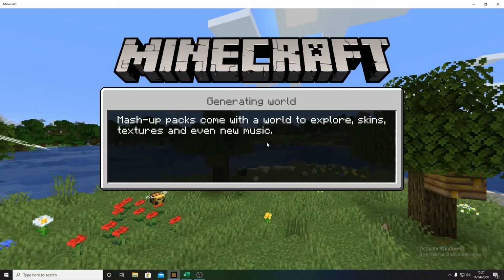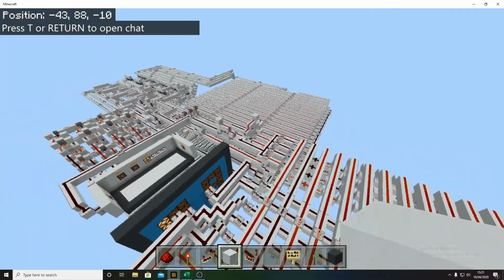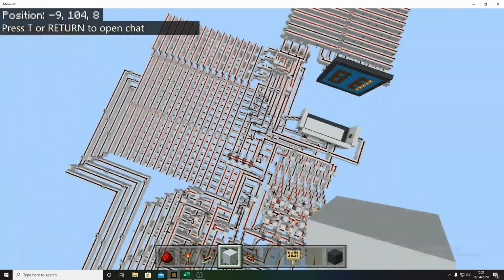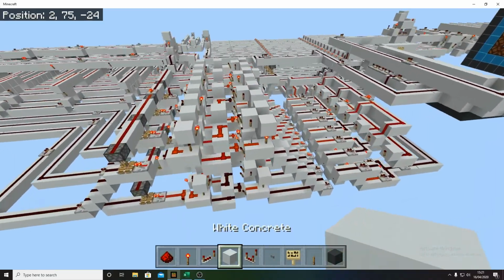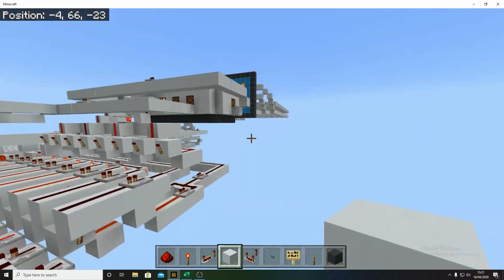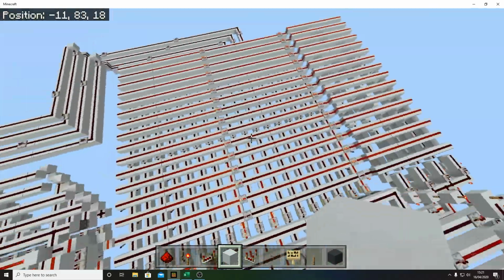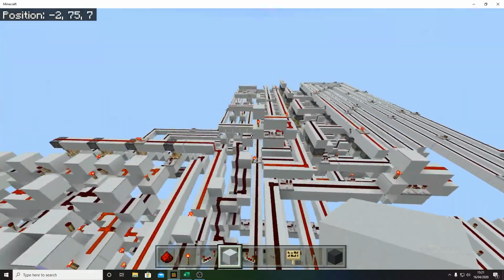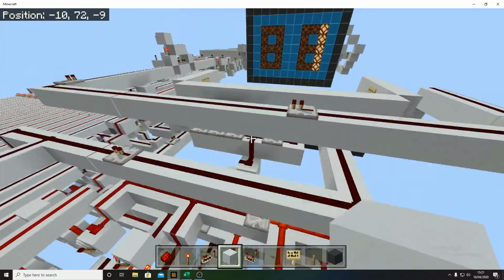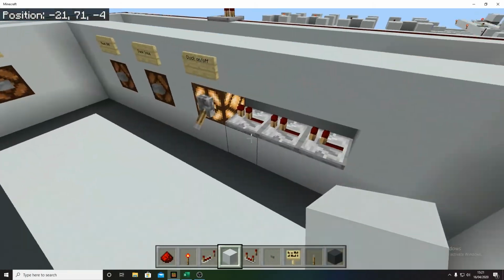Alright, so, on to the new computer, it is this big. It's a 4-bit computer with only 2 ALU functions, add and subtract. I will be doing tutorials on this if I can be bothered. Only has 1 program counter line thing, but it is rapidly fast. This is the clock. Look how big it is compared to the other one. Well, the other one was like 5,000 repeaters. Look how big it is.